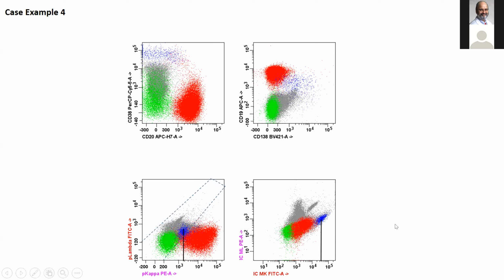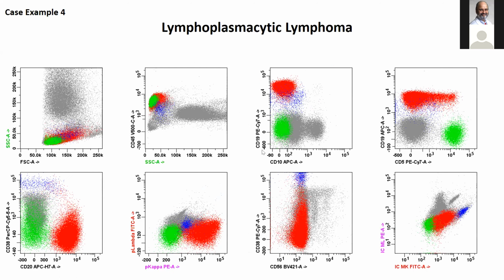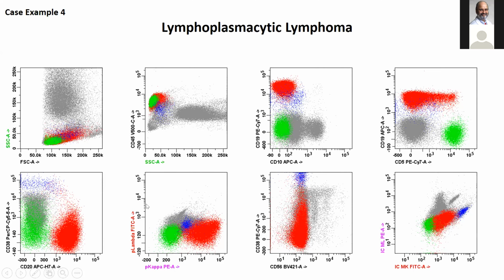So we know these are truly plasmacytoid cells. So putting the 138 positivity, the 38 bright positivity, and the cytoplasmic staining together, these are in fact plasma cells. And this did represent a lymphoplasmacytic lymphoma. So basically your lymphoma cells are going to differentiate right on into your plasma cells. Okay, I think that is the last slide I have. So hopefully that was helpful.